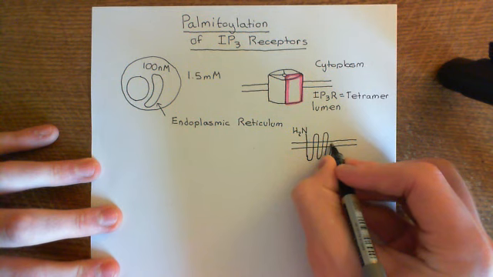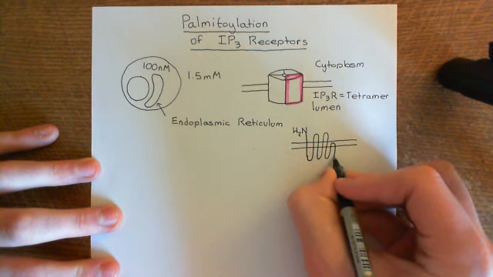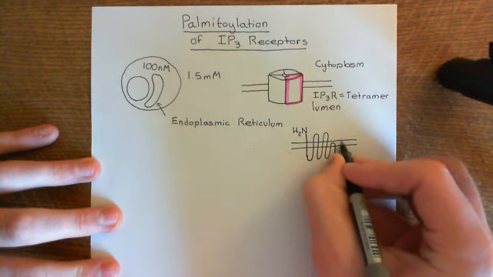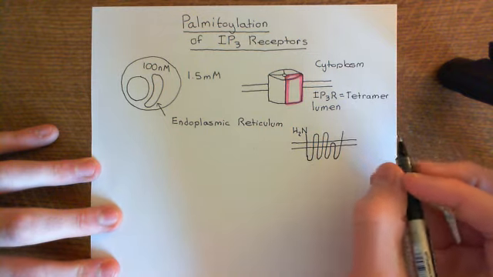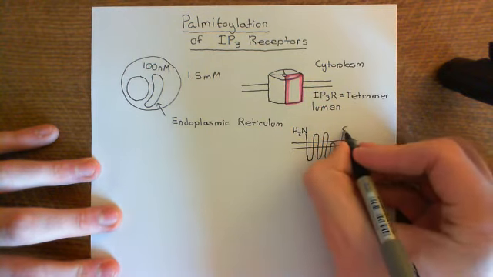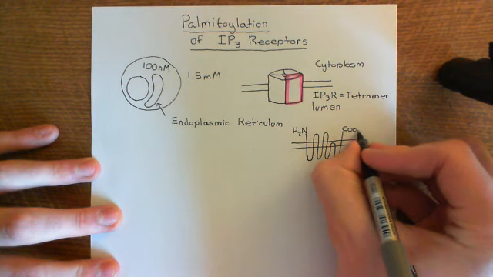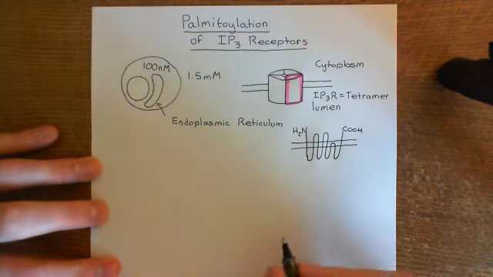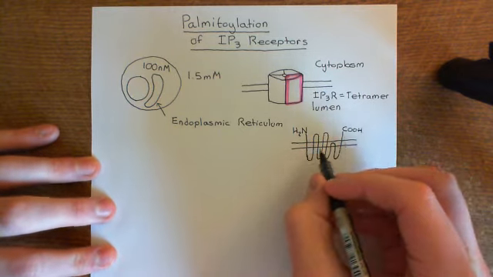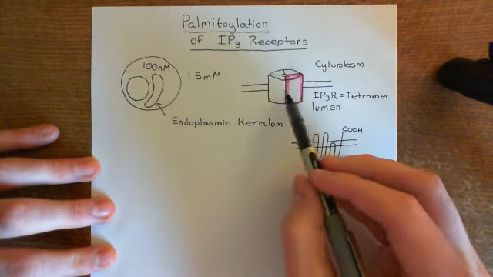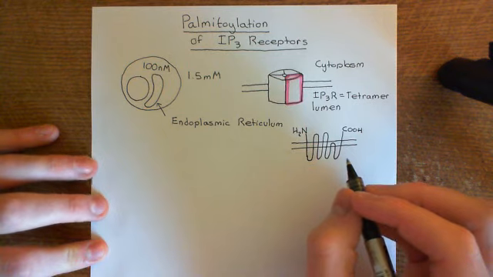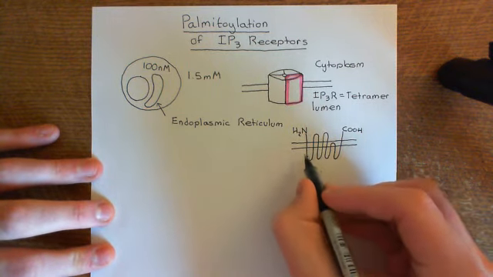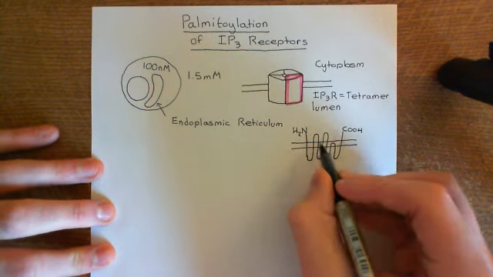Then it tries to span the membrane, fails to do so, and it has this little loop region here, and then it finally has a sixth membrane spanning alpha helix, which then finishes with the carboxylic acid tail, basically. Okay, so this is the membrane spanning topology of an IP3 receptor subunit. Now, these are massive, massive great proteins, basically.